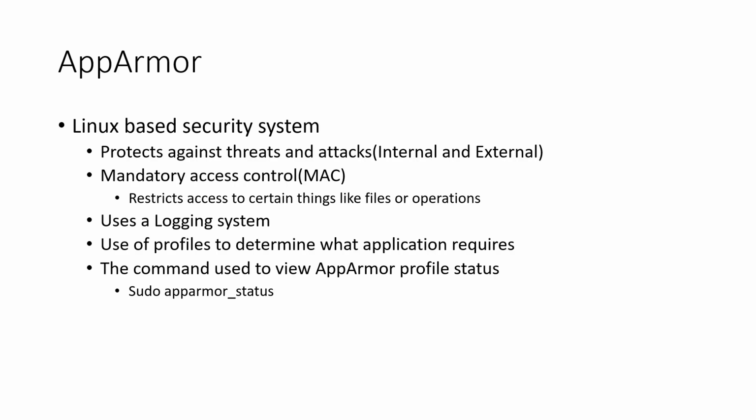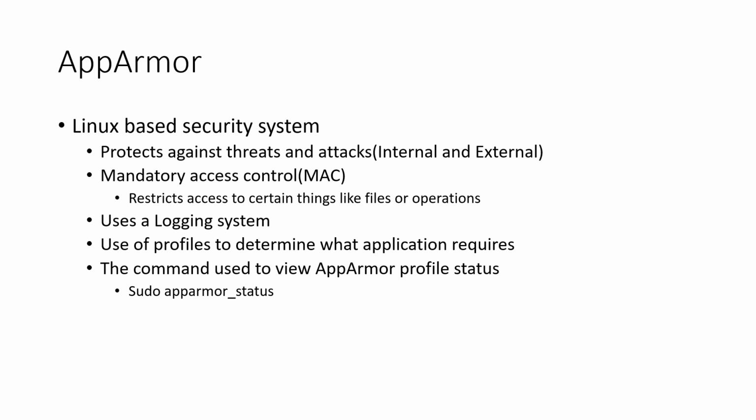So we'll start off with AppArmor, which is a Linux-based security system that protects against threats and attacks, both internal threats and external threats and attacks. It has mandatory access control, or MAC, which restricts access to certain things like files or operations. You can set this to specific people to have specific access to files.